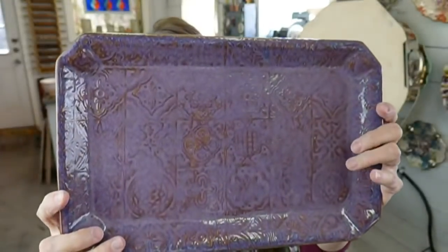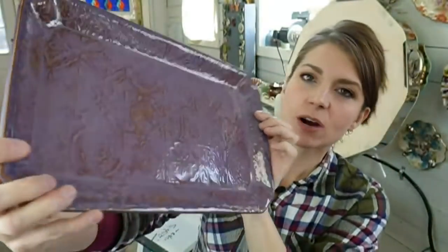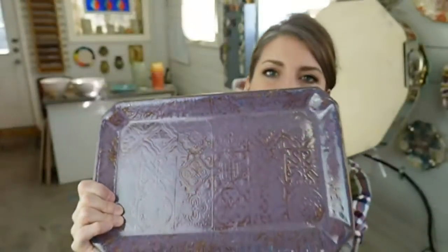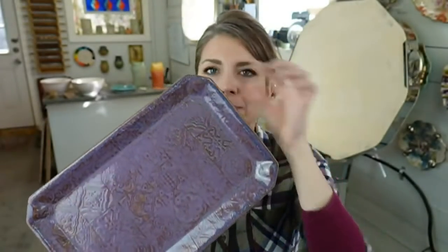So using that Moroccan tile rolling pin to make a platter, this one is GR Pottery Forms, one of their new plaque designs. It has these cute little kind of nips on the end. Look how sweet this little tray is. Cute, right?